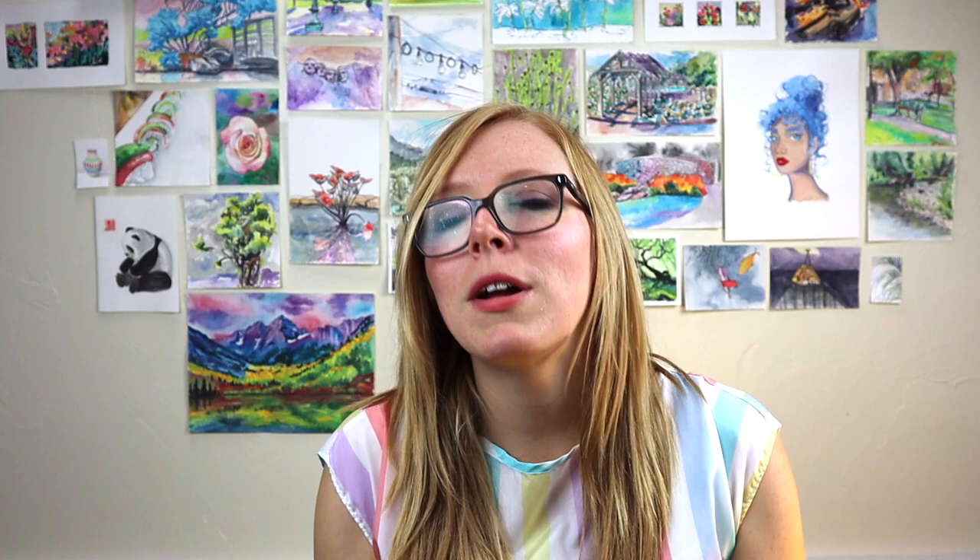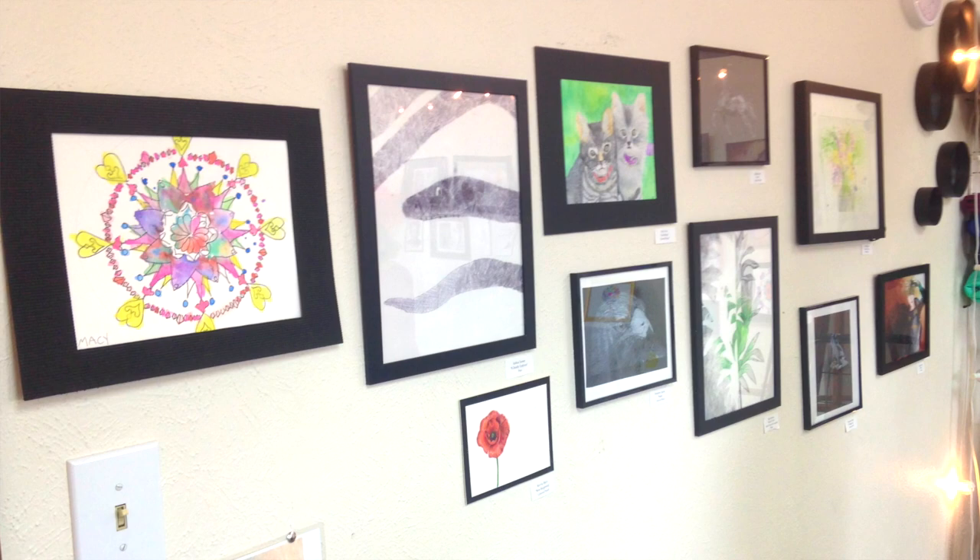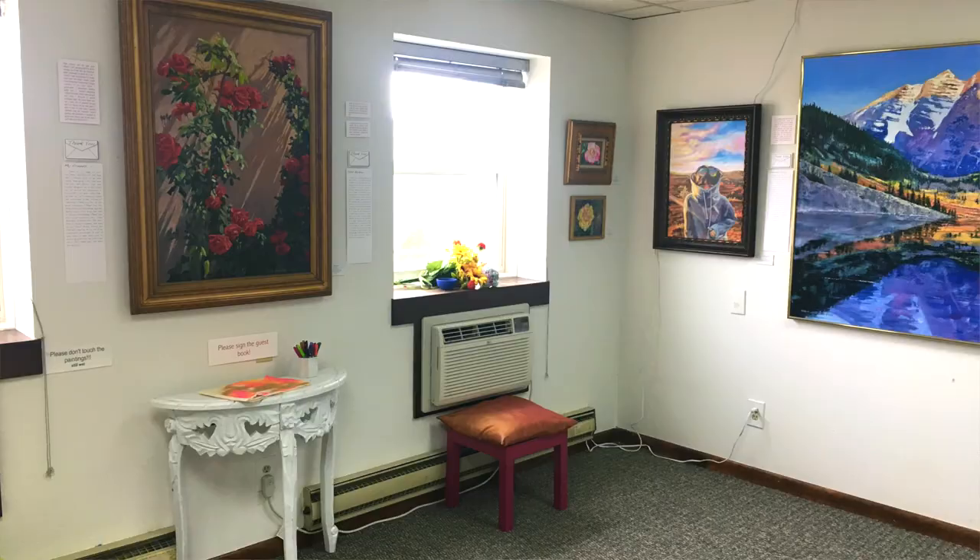Think of the whole show kind of as a painting. You're trying to compose it with an interesting composition, with interesting colors and textures, not distracting from another thing — you want unity and you want each piece to complement each other. Think about the movement too: are you putting clumps of paintings together or keeping them horizontal around the room? Lay it out on the floor first, against the wall, before you do any hanging, and then once you know your placement, you can start hanging.